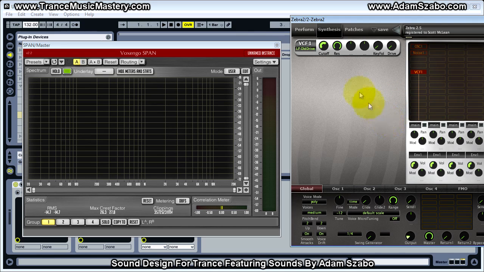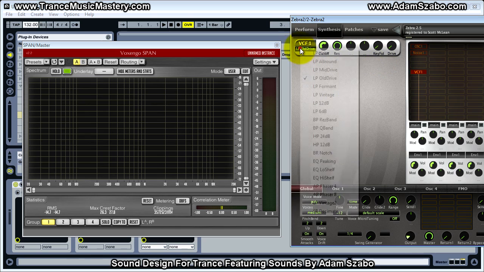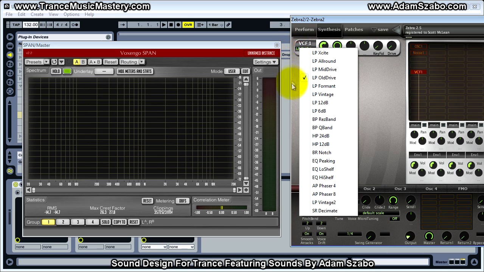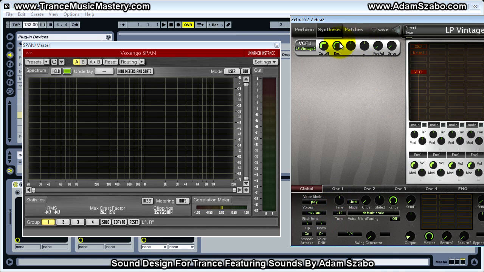Okay guys, what I did was I just went and consulted the manual, and there's another filter mode that supports self-oscillation. So I'm going to just jump down to that one, which is LP Vintage 2. Because I brought this concept up, that way I can go ahead and demonstrate it right now in the video. So let me bring the cutoff down again. And in fact, just have the cutoff about here. And then what I'm going to do is bring the resonance up, and at full resonance, the filter will actually be generating the sound even though we don't have any oscillators over here.